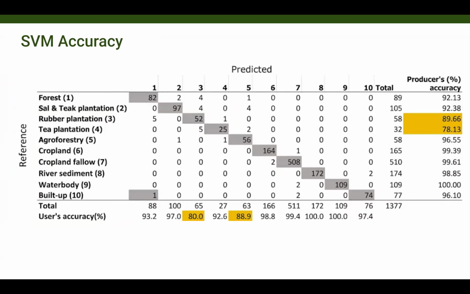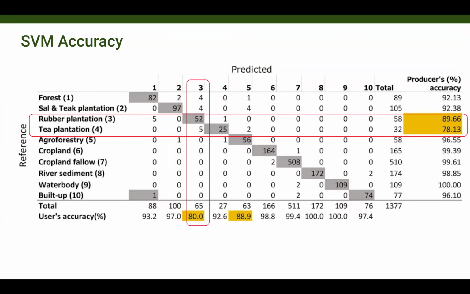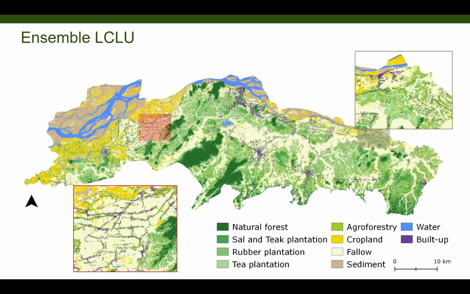If you see only SVM, based on accuracy, it's performing well compared to the ensemble one. It's only confusing between rubber plantation and tea plantation, not other classes. It's very little in other classes. Rubber plantation and agroforestry is acceptable. It's difficult to figure out rubber plantation, because some people planted rubber in their backyard. So I will not say it's false, but you might need more ground data for better validation. And this is how it looks.